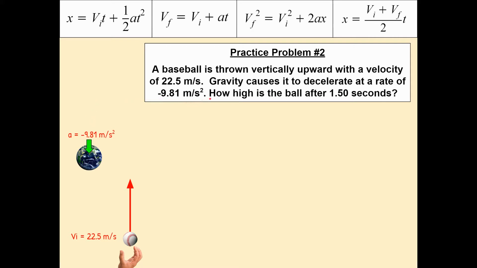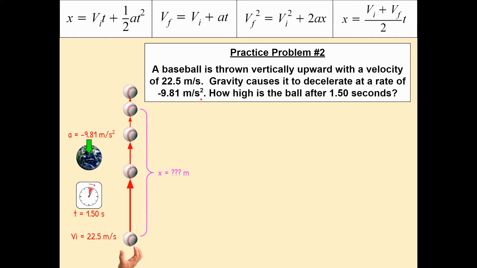The last part of this question says how high is the ball after 1.5 seconds. So that means the ball slows down and 1.5 seconds later we need to find out how high it is. We don't actually know if the ball is going to get to its peak height, where it would eventually stop and fall back down. We can't safely assume that because it's not told to us in the problem. There's the ball's path, and the displacement is what we're being asked to find. There is one more unknown — the final velocity — but we're not being asked about it.